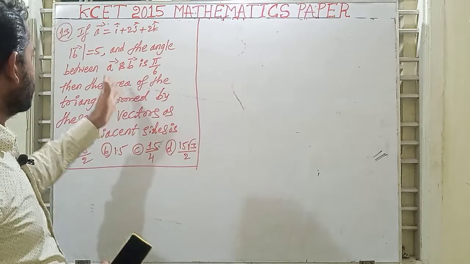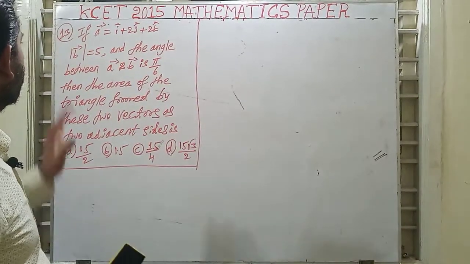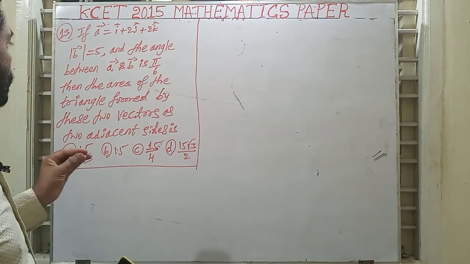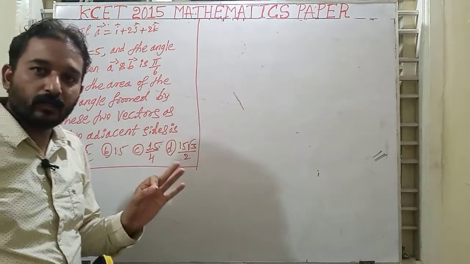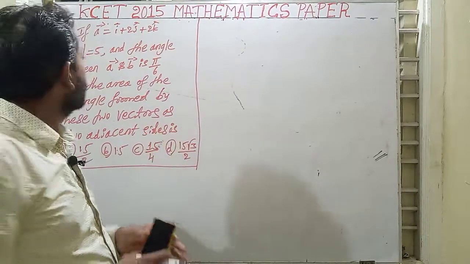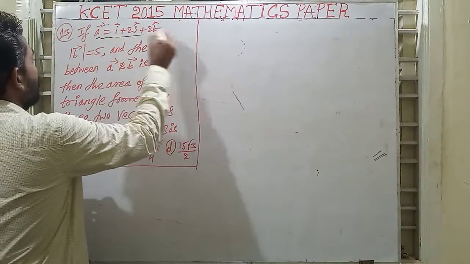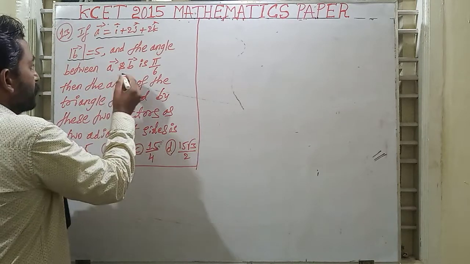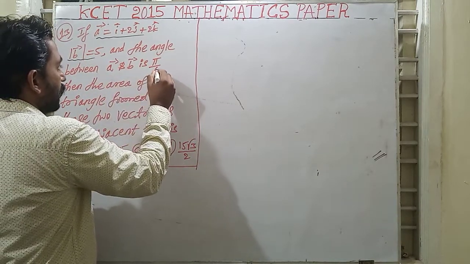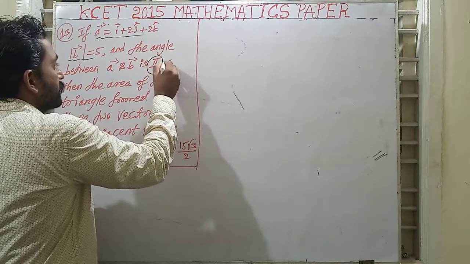Okay. So the first problem we take. So in this problem, what is the given data, and what is to be found? So identify what is the given data and what is to be found. So what is the given data? Vector A is given and the magnitude of vector B is given in this case, and the angle between A and B is also given, theta. Angle between A and B is nothing but theta.